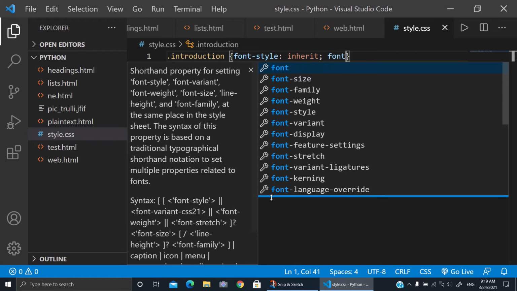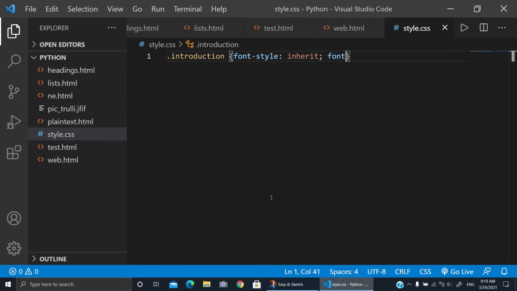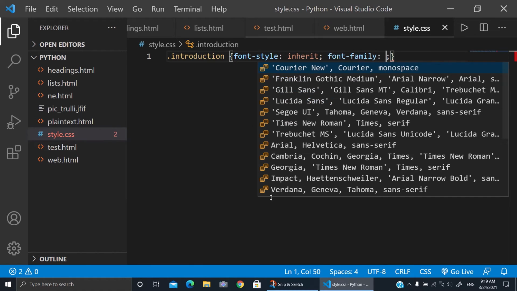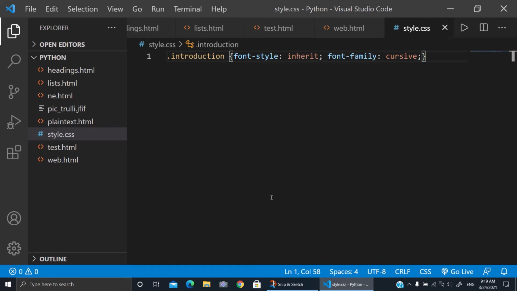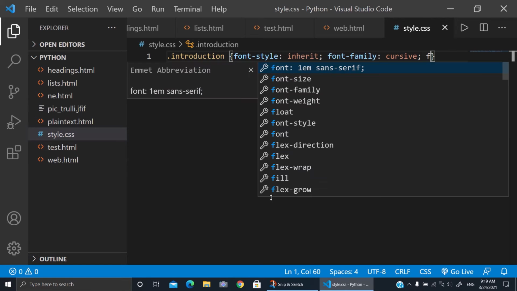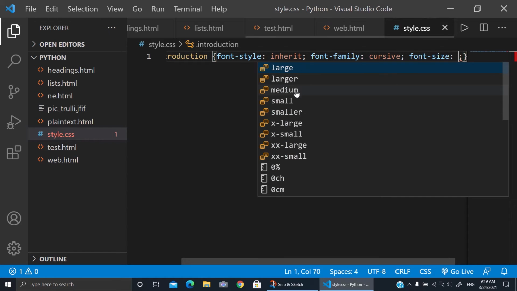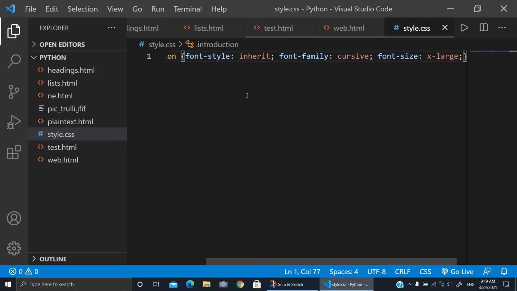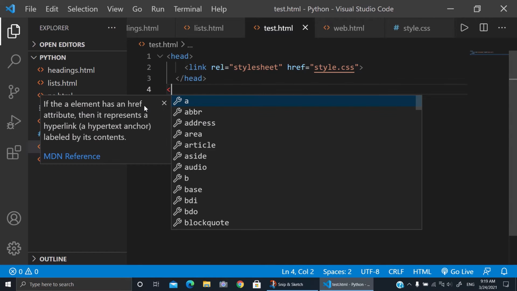And I want to make the font-size X large.